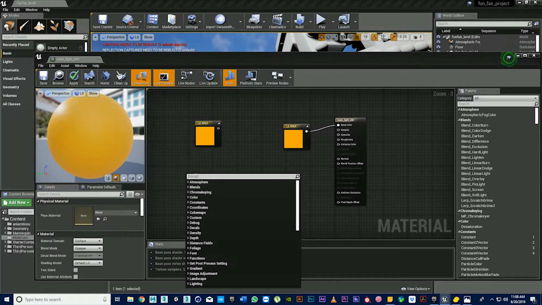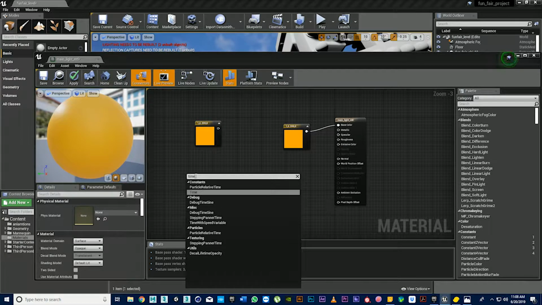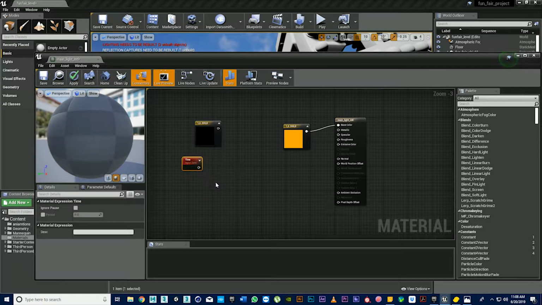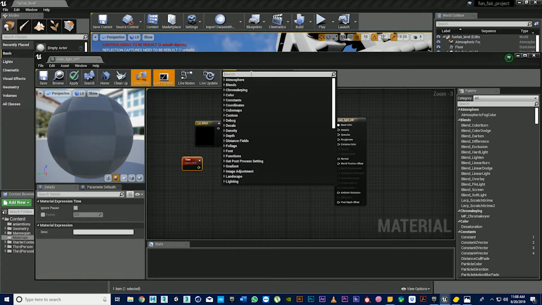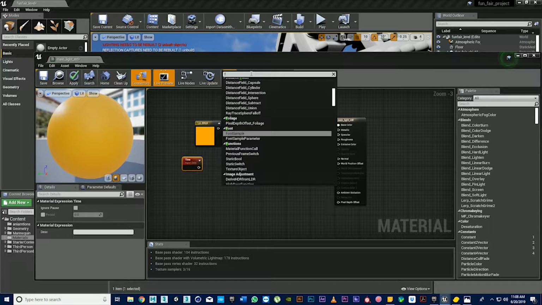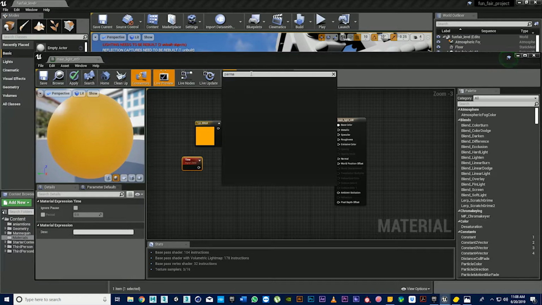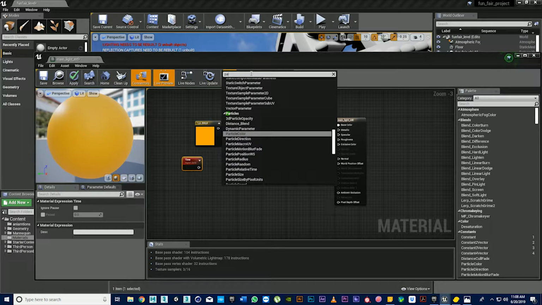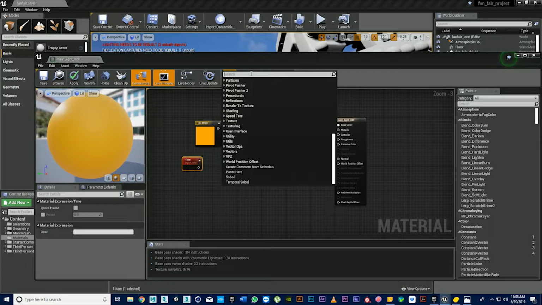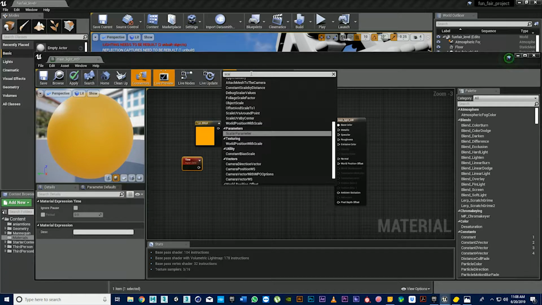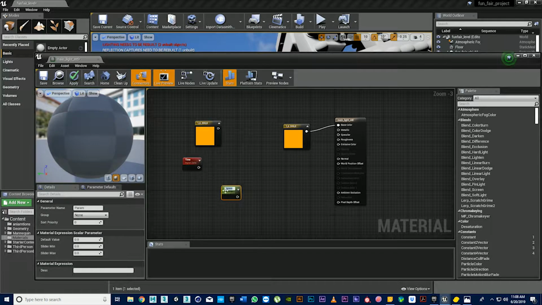So first we need a time node. Click on this time. Then we need a frequency node, a scalar parameter node, sorry. This is our scalar parameter node.